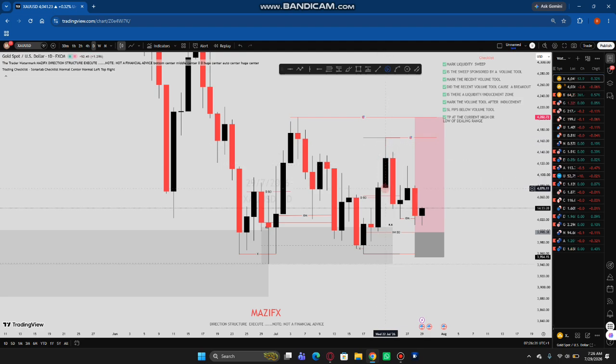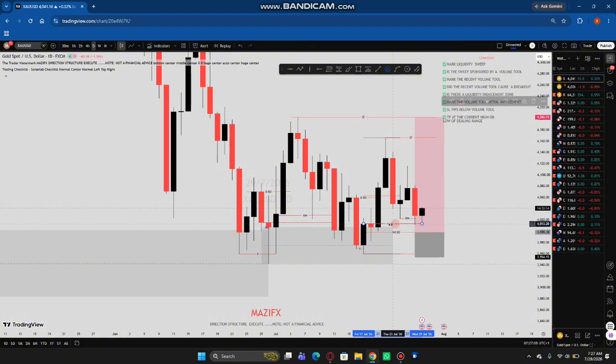Now after this breakout here, it came back and left inducement. You see, price tried to push to the upside and failed and took it. Now after taking it, price has tapped into our zone very nicely, and we are getting this reaction to the upside. So price can move from here to TP, which is allowed, right?